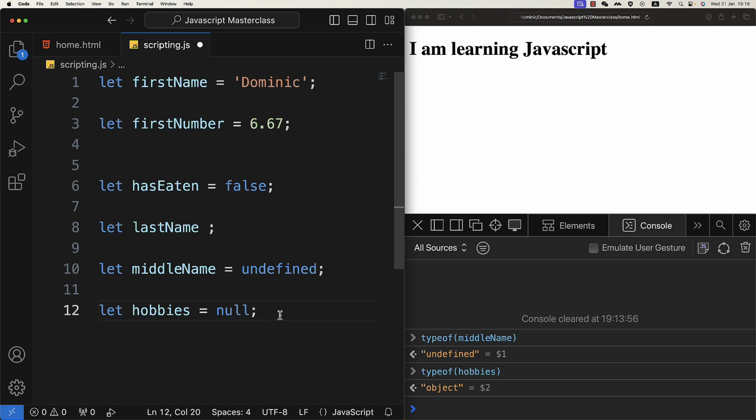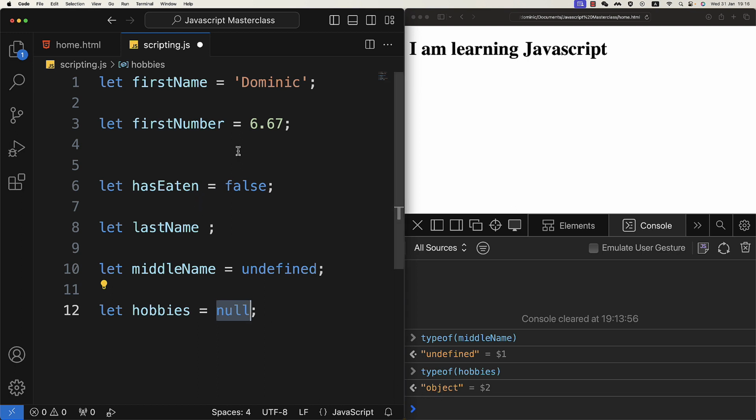And remember, null in JavaScript is the intentional absence of a value. It is very different from undefined, as you've seen. We check the type of hobbies, this variable right here, and we got object. One of the reasons that it printed object is because null is used in places where objects are expected. So if there is no object there where it expects an object, then it uses null. And so that's one of the reasons we get object printed out here.